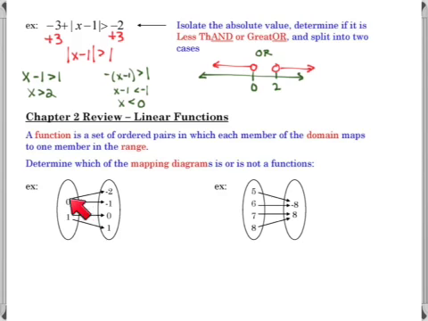And as I can see, 0 goes to negative 2 and 0 goes to negative 1. So that's not going to be a function, right? I have a mapping where one input goes to multiple outputs, so that's not a function. The next one, if I look at it, 5 goes to negative 8. 6 also goes to negative 8, but 5 doesn't go to anything else, so that's going to be alright. That is going to be a function.